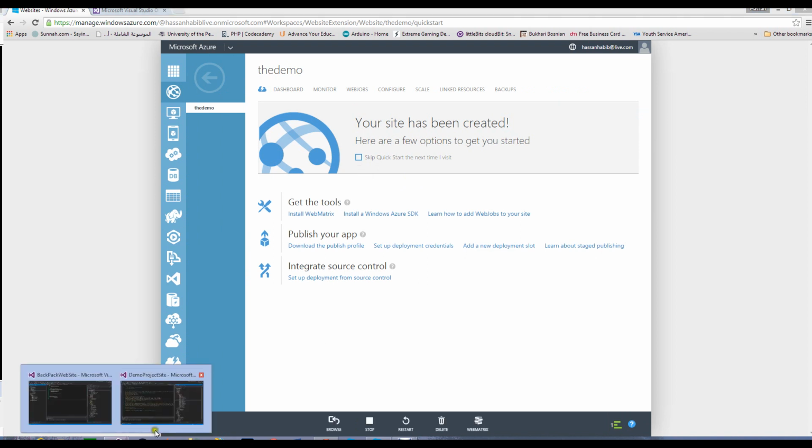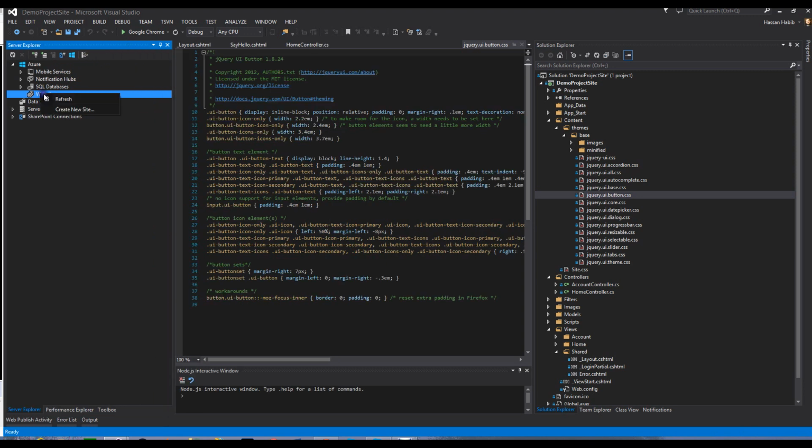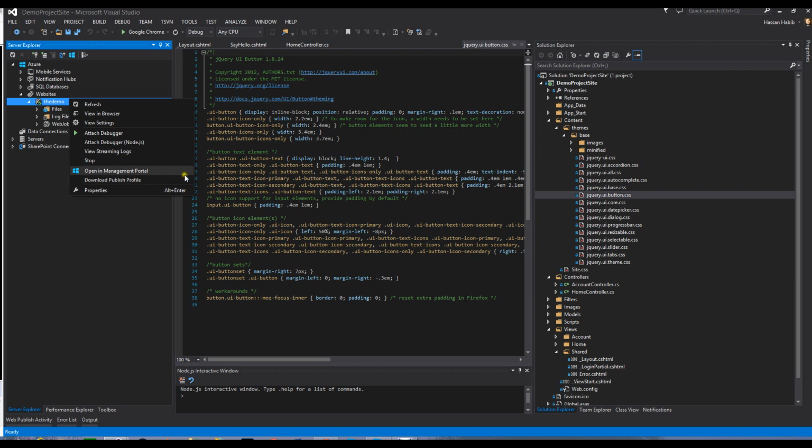How do we know that? We can go here to Visual Studio and your Server Explorer. You get to refresh this guy. Since you're connected on the same account, it will say the demo. That's what you just created, and you get to do stuff with it. You get to stop it. Full control from there. You don't have to actually sign in and go to some cPanel or any of that. You just right click and stop or start or run some web job on your website. And you even get to view in the browser and refresh if you changed anything.